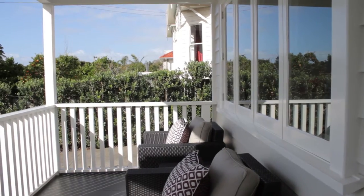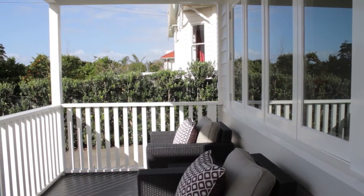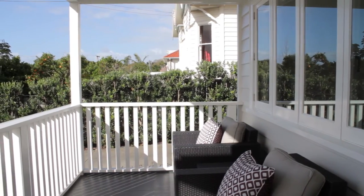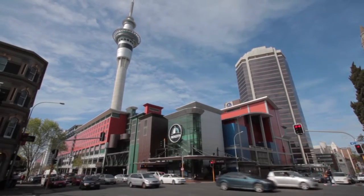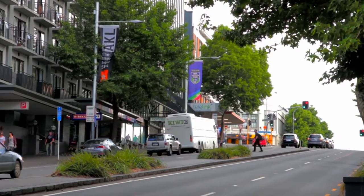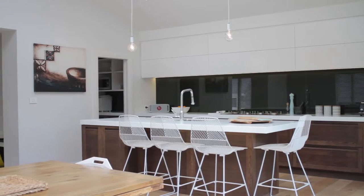With Western Springs, you're literally buying five minutes from everything. You're close to vibrant Grey Lynn, Kingsland and Ponsonby. St. Luke's shopping and cinemas, the central city, and handy motorway access are all conveniences once enjoyed and going to be hard to live without. With city fringe listings at an all time low, this could be hotly contested.